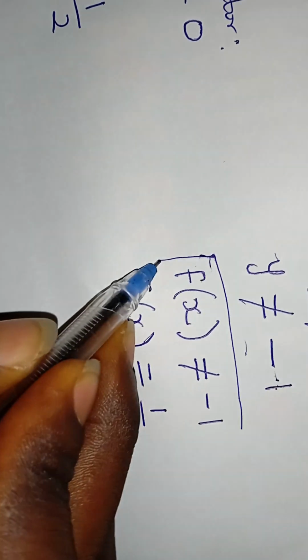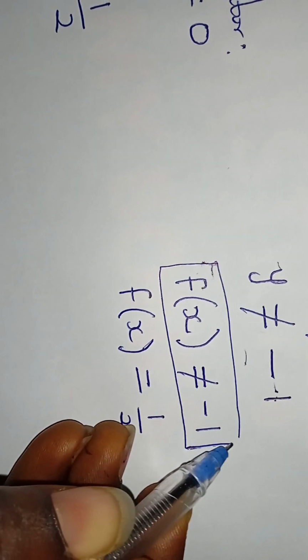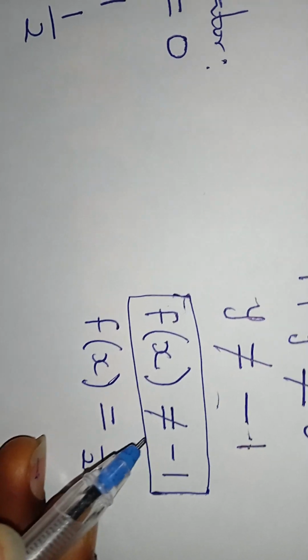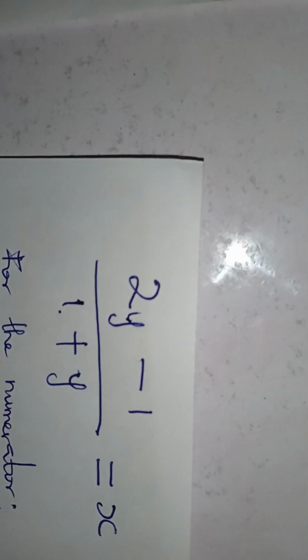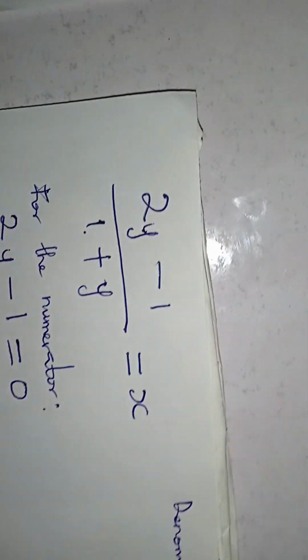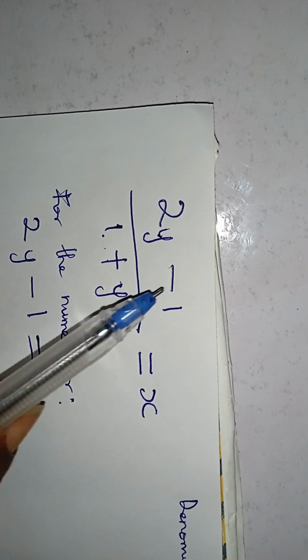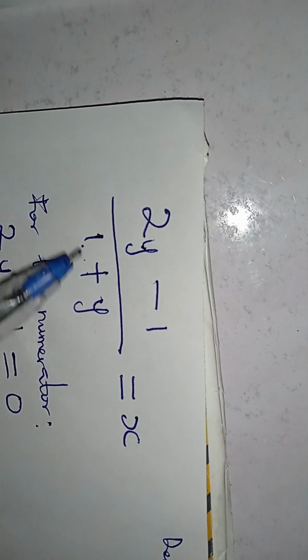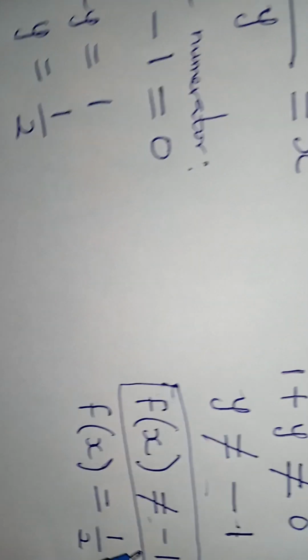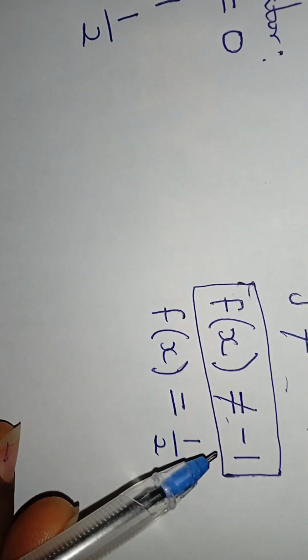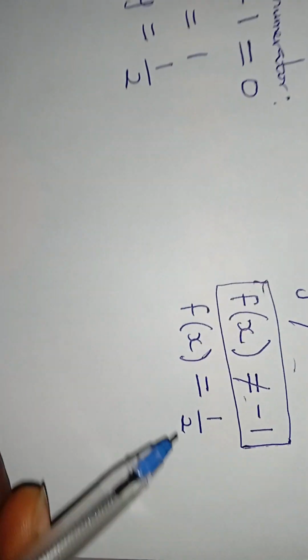Note it. Just know that my final answer is this one. Why I say my final answer is this one is that it is what you have in the denominator part that you normally take note of, because it is what you put here that can destroy what you have here. So if I make this 0, you see that everything here can't work. So my range, the output, is simply not equal to minus 1.